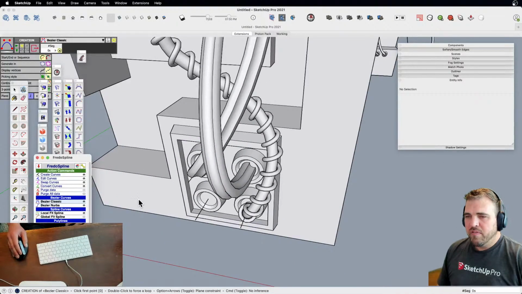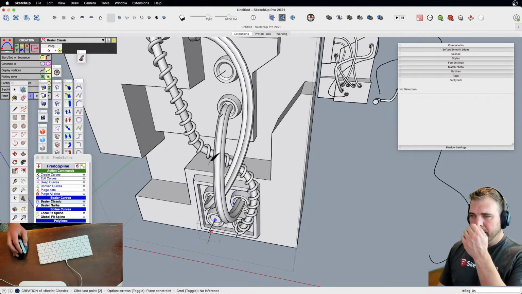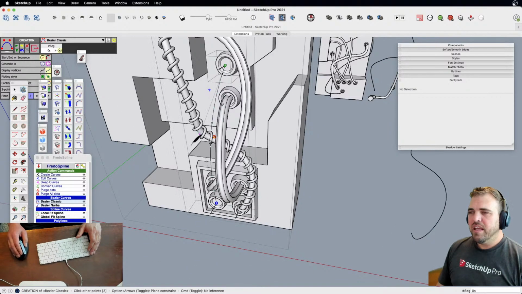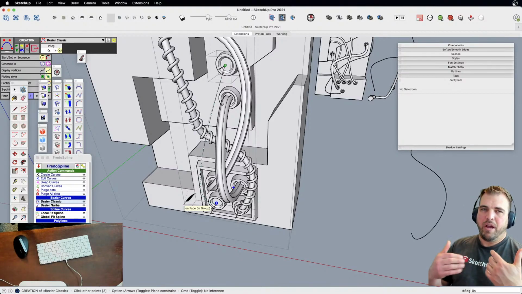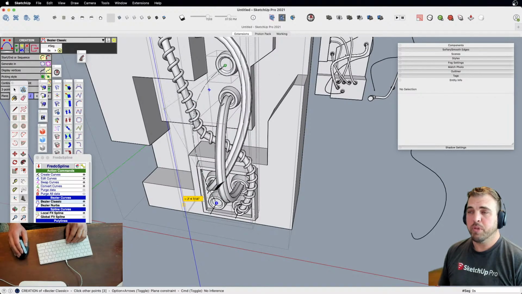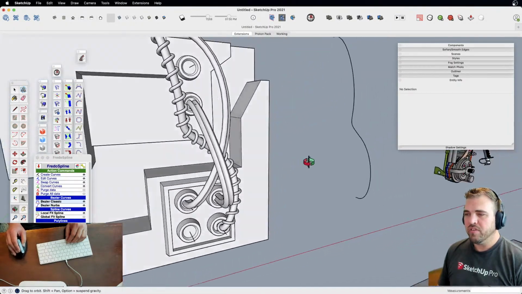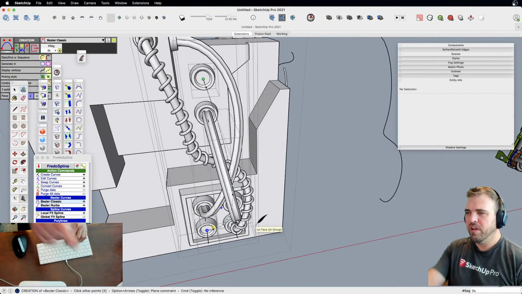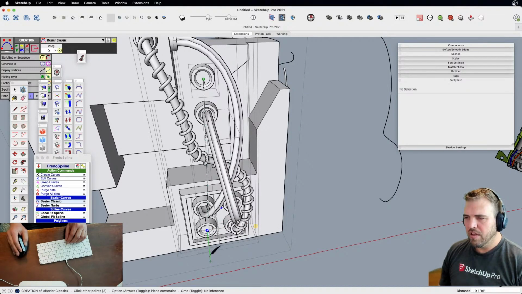But I believe if we come in here, so I'm going to click to start, you can see that S, and then I'm going to click up here to end. And then it has basically an unlimited amount of control points. So if we were weaving this all over the place, we could get into some really interesting stuff. How do we want this one to go? What do you think, Mr. Gates? Let's come up around here, and then, so I'm going to come out.